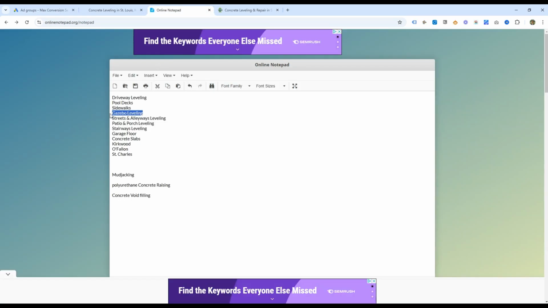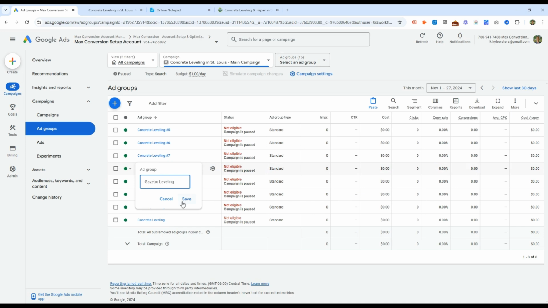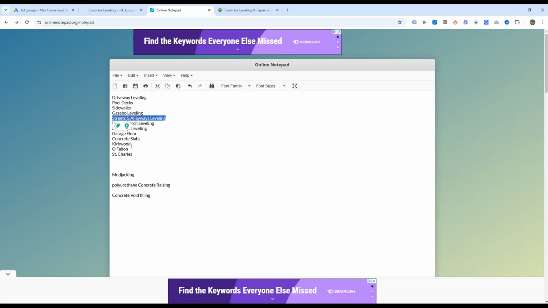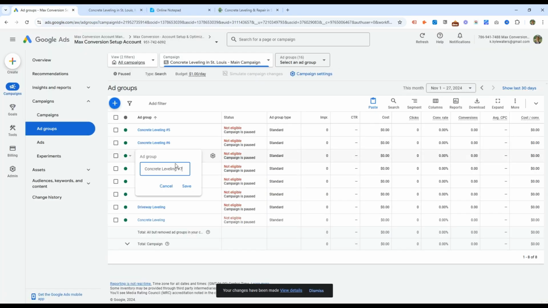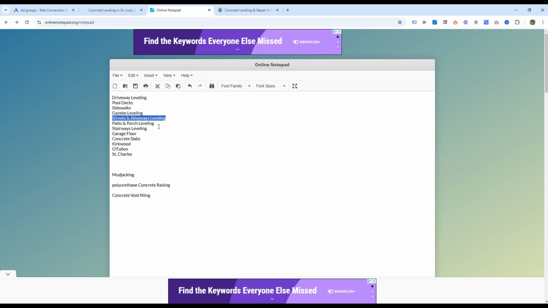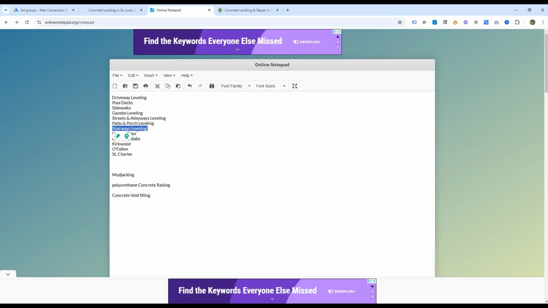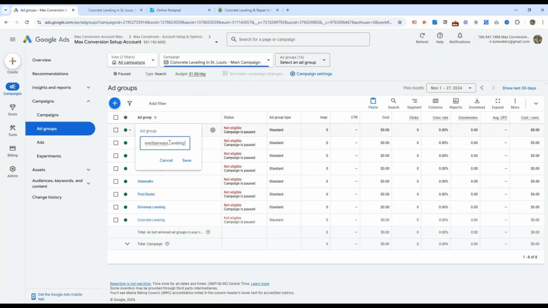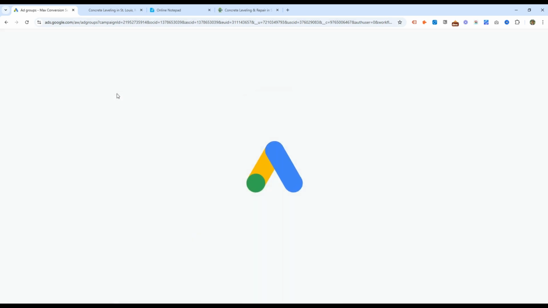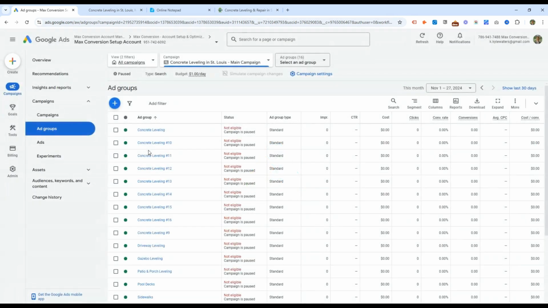Now, some of these are not going to get very much volume, like gazebo leveling. It might be a great SEO page to have on your website. However, streets and alleyways likely not going to get much traction. But it's better to have it than to not have it. If you guys were trying to consolidate this and just run it in the most valuable areas, you probably wouldn't do streets, you probably wouldn't do gazebos, you probably wouldn't do garage floors. So there's a few that you probably just wouldn't run because it might not get enough volume. But it's better to have those ad groups than to not have those ad groups because you don't want to miss anybody who's clicking on those search terms or looking for those search terms.